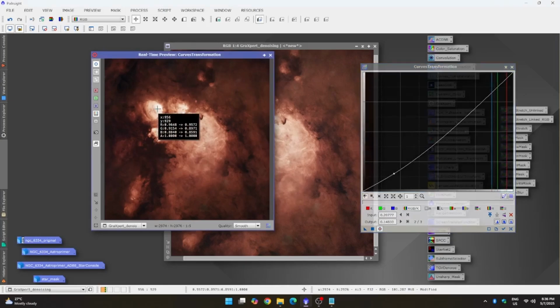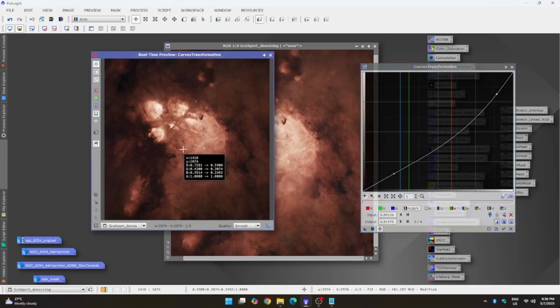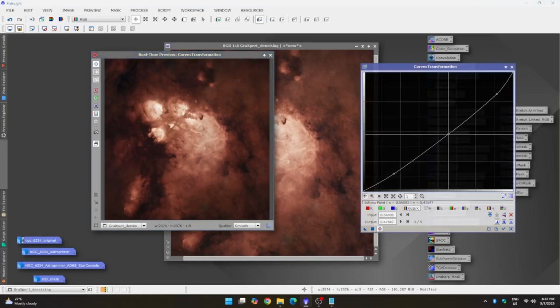This area is a little bit bright, so I'm going to bring that down just a little bit. There we go. And maybe this area, bring it up a little bit. Yeah, that's going to be a little too bright, so maybe if we bring this up and then bring this down a little more. Yeah, that more or less suits it.